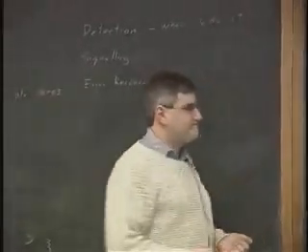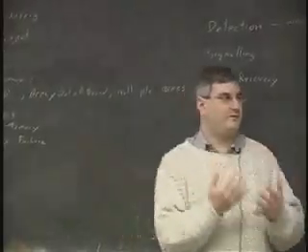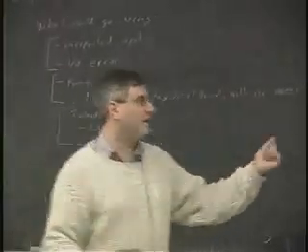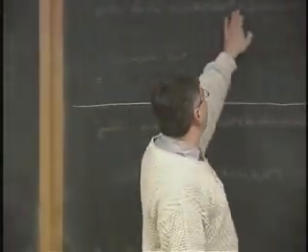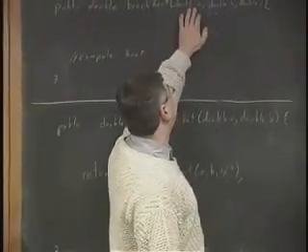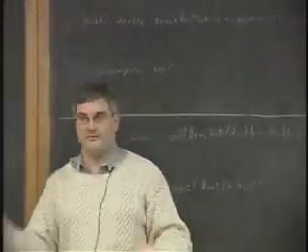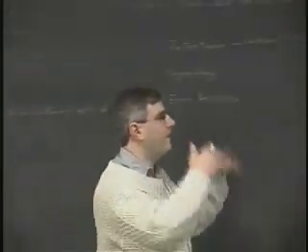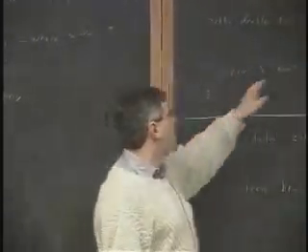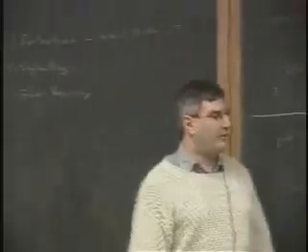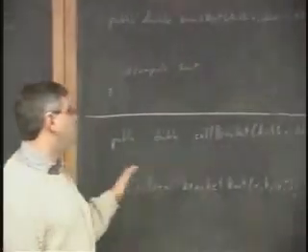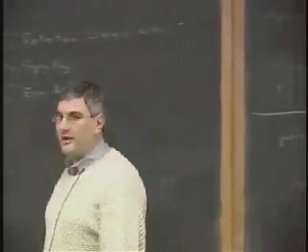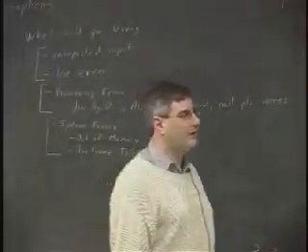You can either, say you're calling a library routine, bracket root, which expects there to be a root between A and B, or in particular, it expects the function of A and the function of B to be of opposite signs, so that way we know there's a root. So there's 2 things that can happen. One, if you're writing the whole system yourself, you can test every time you are about to call bracket root, or the thing that calls bracket root, to make sure that condition is true before you call bracket root, and then nothing's going to go wrong.